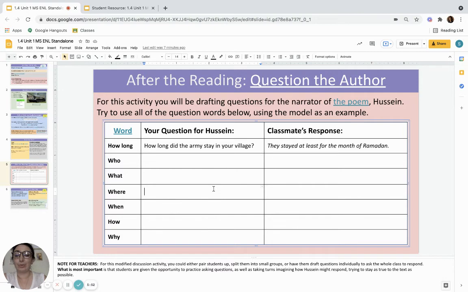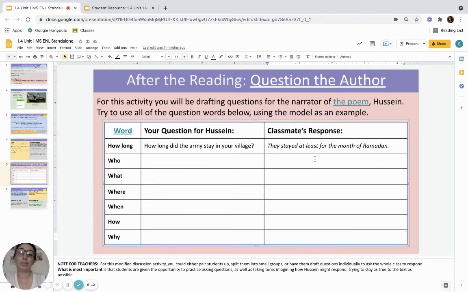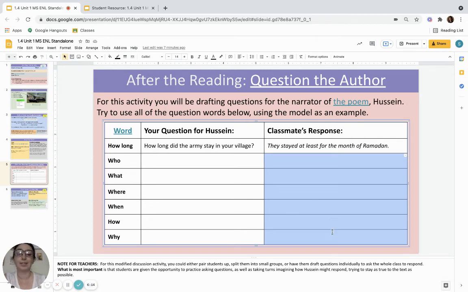You can make this into a Google form, have students put in their questions, and then do the responses as a whole class. Lots of different options here based on the needs of your classroom, the format that your classroom is taking on, if there's students online, if there's students in person, depending on the size of your class as well. But what students need to remember is that they need to stay as true to the text as possible in their responses. So there might be questions that students are asking that are inferencing questions. So try to get students to stay as close to the text as they can.